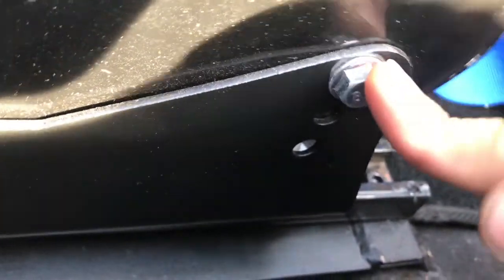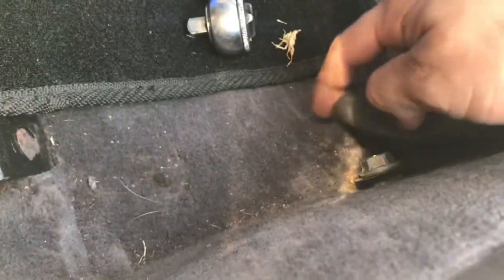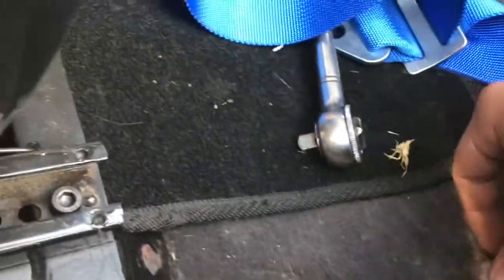I don't know, I can't figure out where to put them. There's no bolt inside here for it. I could tap a bolt in there, but I ain't about to do all that. This is the other side. The side ones, I might either put it here or right here. And for the back, showing the back part for the pole.